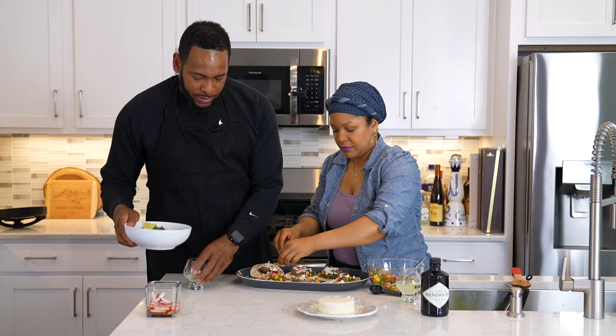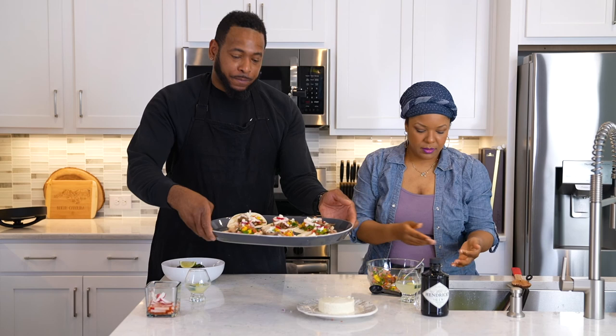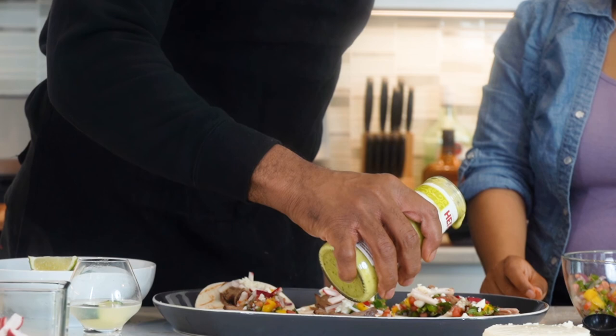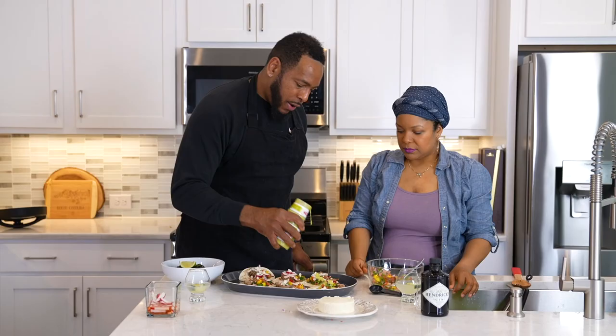So our beans are here. We're gonna taste test everything. This is what your tacos look like right here. I found this sauce I like at the Harris Teeter. Shout out to the Teeter. But you can make it yourself too. This is a guacamole sauce you can put on there. They're making it spicy, they're making it mild. This is mild. If you want, you can add a little bit of guacamole sauce to it like this. A little drizzle. We ain't gonna do all of them, but you want to.